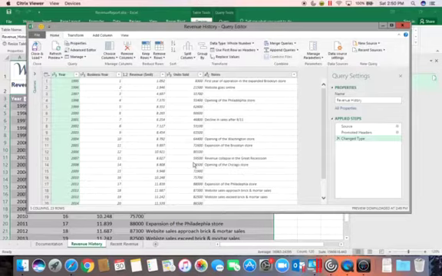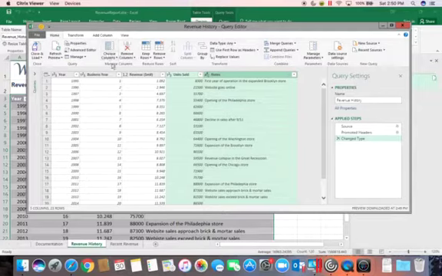So if I decided that I did not need to see units sold or notes, I could click on units sold to highlight it, hold the control key down and click on notes. Then I can come over here in my Manage Columns group and I can click the Remove Columns button to remove the highlighted columns.